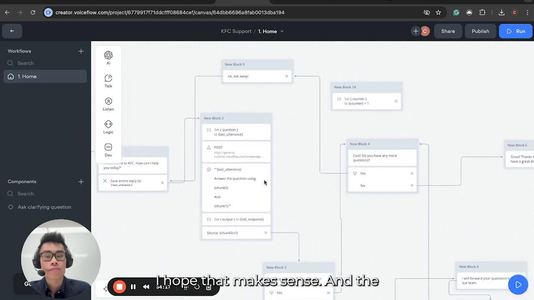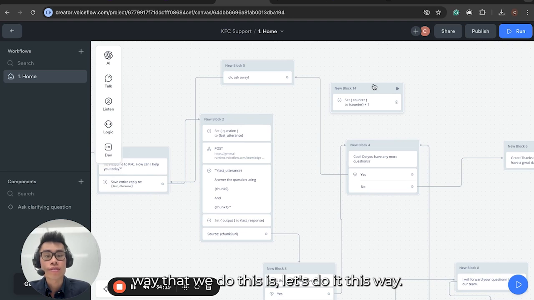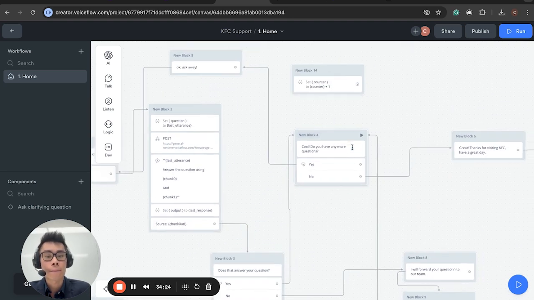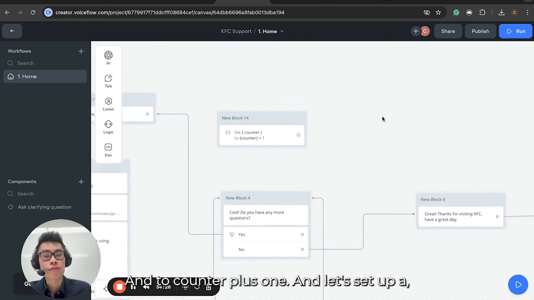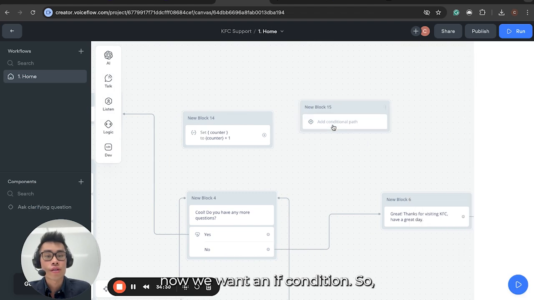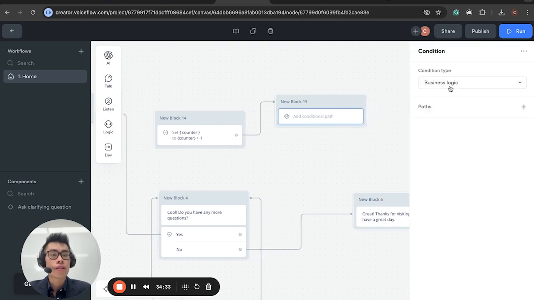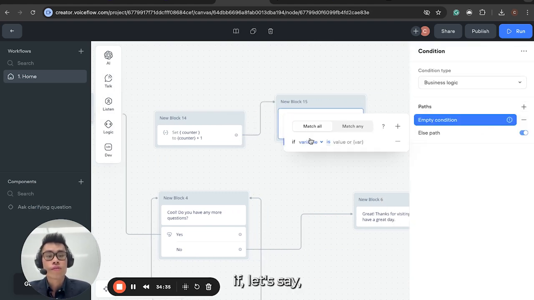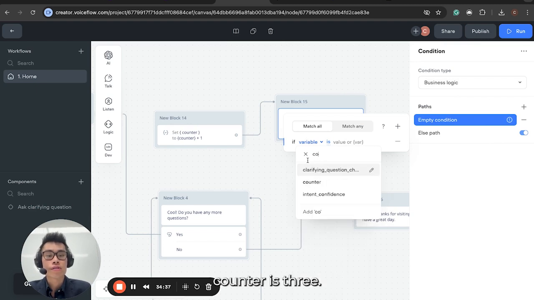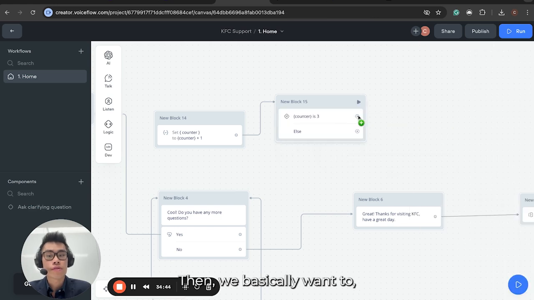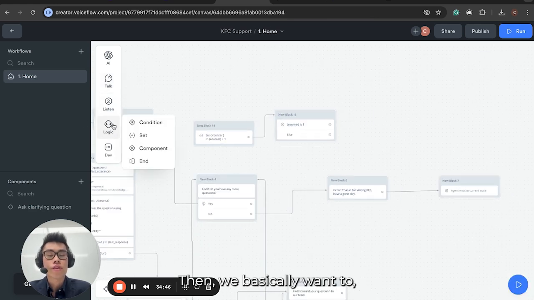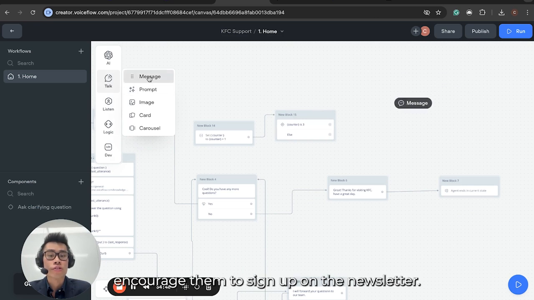And the way that we do this is, let's do it this way. Counter to counter plus 1. And now we want an if condition. So if, let's say, counter is 3, then we want to encourage them to sign up on the newsletter.